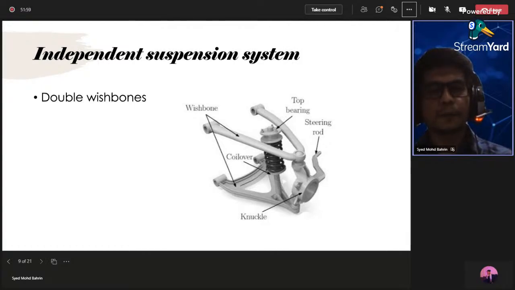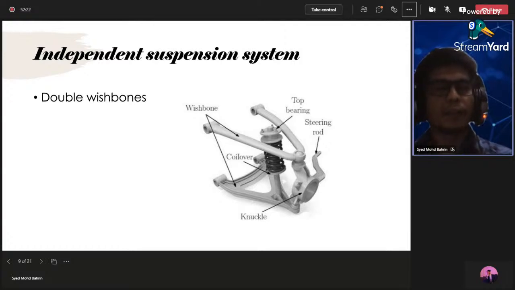there are two purposes of the suspension system. One is for handling and one is for comfort, and most of the time, the two objectives contradict each other, meaning that if you want good comfort, you have to sacrifice the handling. If you want good handling, you have to sacrifice the comfort. I will explain that later, before I move on to the active suspension system, don't worry.